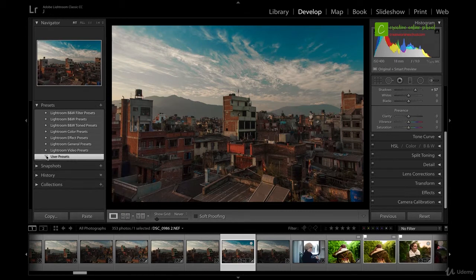You don't have to make your own presets. You can also download them from the internet. To import an existing preset, right-click a folder in the Preset pane and select Import. Compatible files will have the extension .lrtemplate. Then all you have to do is find the correct file and Lightroom will bring it over for you.